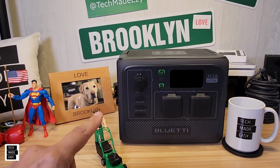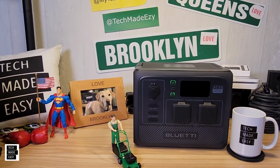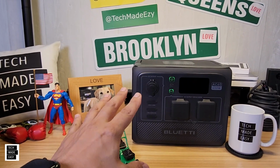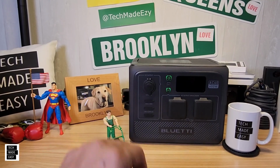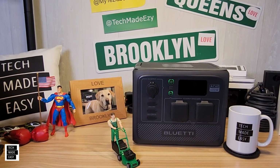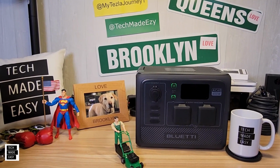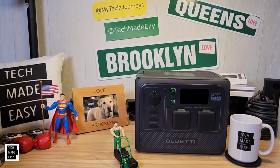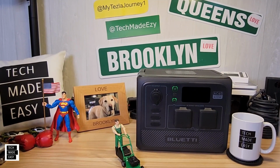The power test, this thing did really well on the power test, right? To 600 watts, did really well. It's expandable, so that's great, right? I do think that the price point on this is a little high for the wattage, power and the battery capacity. But maybe we'll see some sales prices.